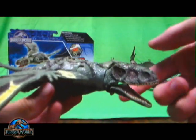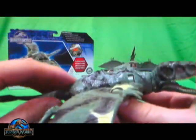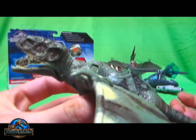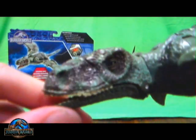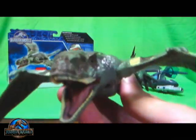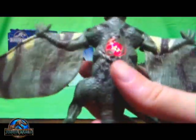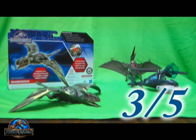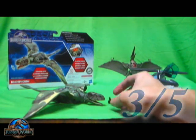This is kind of a cool figure. I just wish it had some more poseability so it could stand instead of just laying flat. But maybe you could always hang it up by tying something around its neck and tail and have it dangling somewhere in your room. If I rated this guy, I enjoyed this Dimorphodon a hell of a lot more than the Pteranodon from the helicopter set — perhaps it's the head sculpt, which is pretty nice for Hasbro. Kudos to Hasbro. While I'm not overly a fan of the Dino Damage lighting up, it's not a bad figure and I'd rate it a 3. Like all the electronic Growlers, he currently retails for $15.